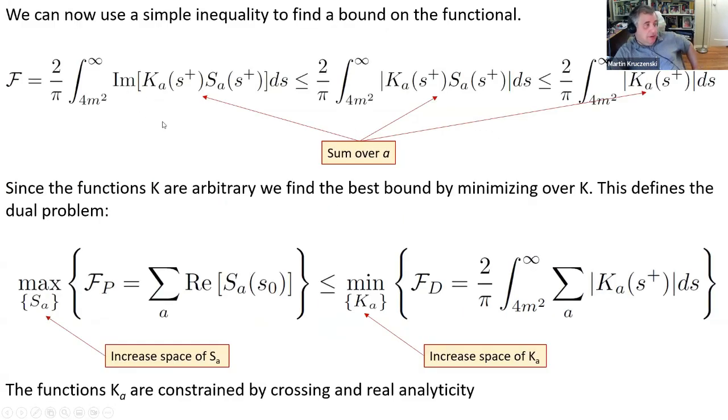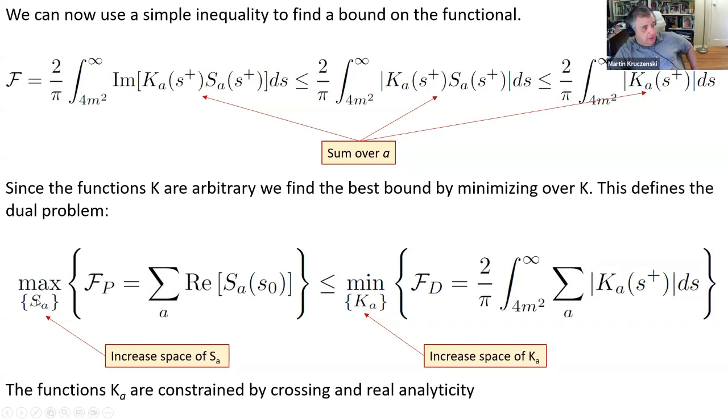And the jump, if I define this appropriately, the jump is in the imaginary part, and the two cuts are related. So I'm going to just integrate over one cut. I mean, this is some detail, but the main point here is that once I do that, I get the functional, so the S matrix evaluated at a physical point given by an integral over the physical line. And in that case, I can use unitarity, so the imaginary part of any function is less or equal than the modulus, but the modulus of this S matrix is less or equal than 1, so I get a bound based on these functions and with no S matrix anymore.